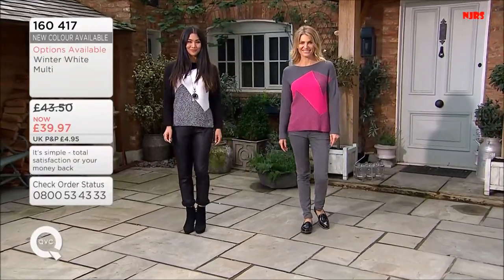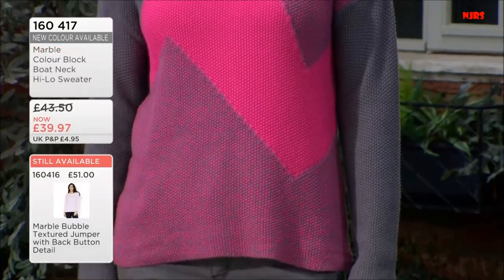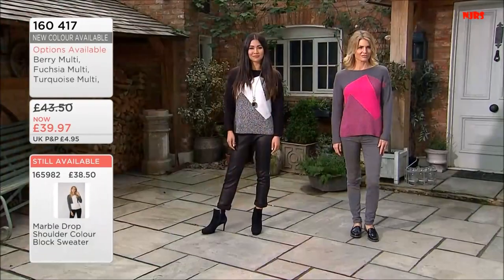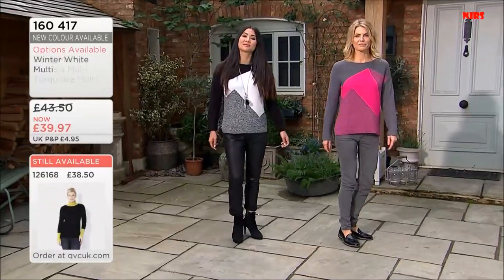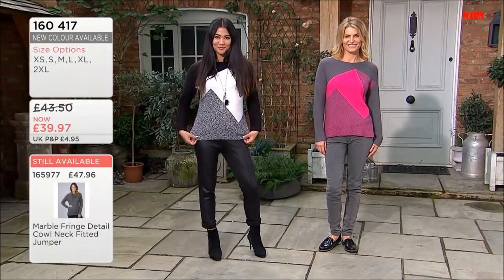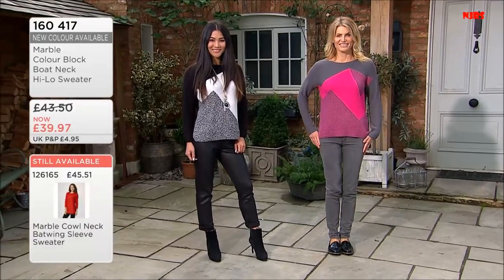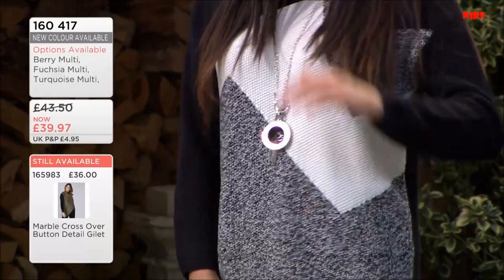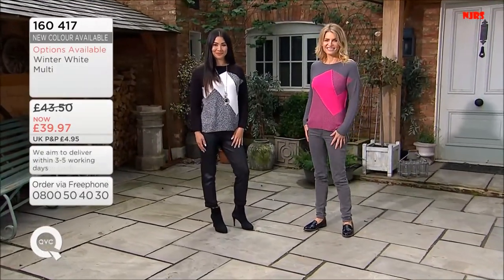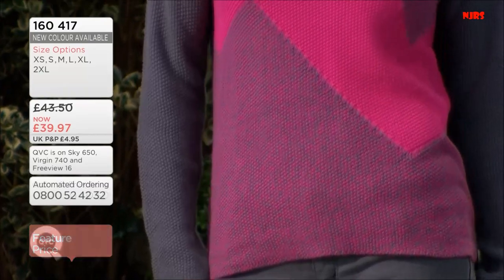Buy this to your actual size — don't think it's a slightly easier fit and go down a size; it's meant to look slightly easier on the body. Frankie's picked up the grey with grey jeans and a little pair of loafers — how every day and yet lovely. Instead of just picking up a plain sweatshirt with nothing about it, these sweaters have all got something: the texture, the ribbing, the contrast of knit sizes, these blocks of beautiful colour worn in a very easy way. And loving the winter white — stunning with black trousers. You've textured it with a mix, so it's not just a stark block of white — that mix makes it much softer.